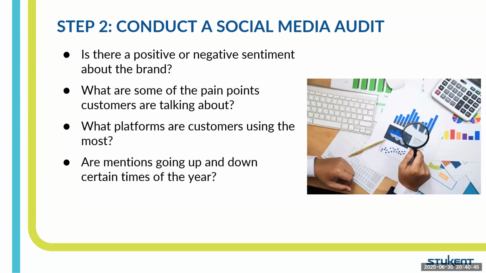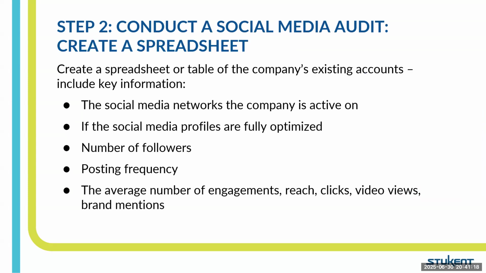And the audit really just boils down to figuring out where people are. And if your brand is big enough, is there any sort of chatter about the brand on any platforms that, for any reason, would lead you to having to take some action? That's really what to think about. And again, if you're starting from zero, I don't think you're going to see a lot of that, which is why I really push that third point. It says under step 2, and it'll say this in the book too, to conduct a social media audit by creating a spreadsheet.